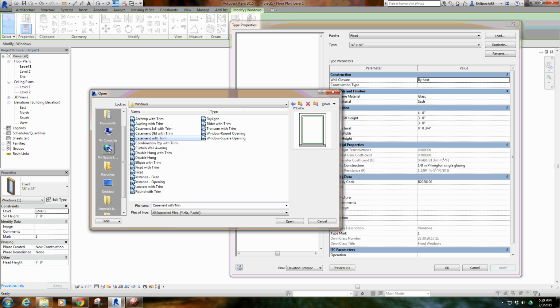If for whatever reason the type that you want isn't here, there are a bunch of different places you can download stuff from. There's obviously AUGI, the official kind of Autodesk website. There's some stuff on there. RevitCity.com has a huge library of stuff.